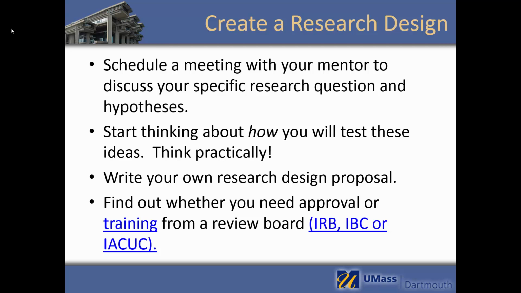You should first determine what kind of evidence is needed to answer your research question. It's important to be realistic at this stage in the research process. You may find that you have to revise your research question if it is not possible for you to collect the evidence needed to answer your question.